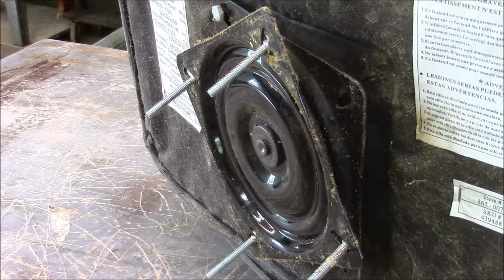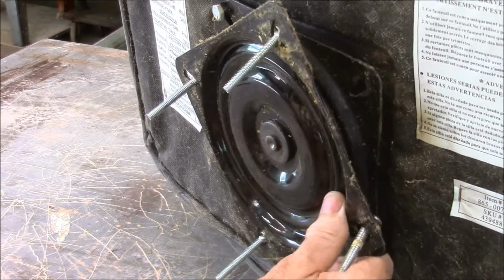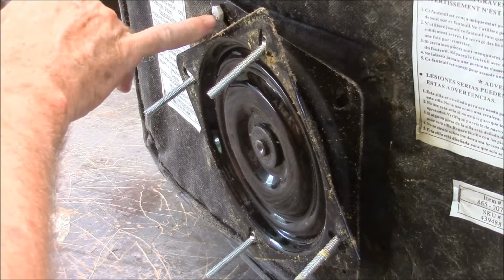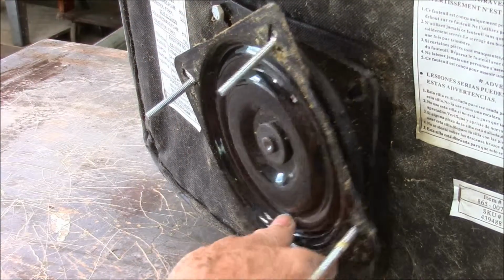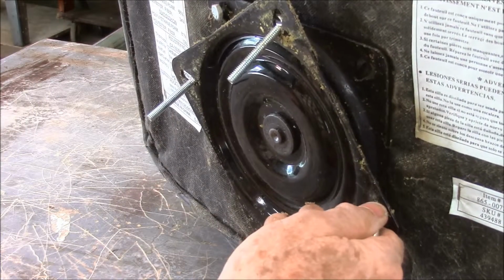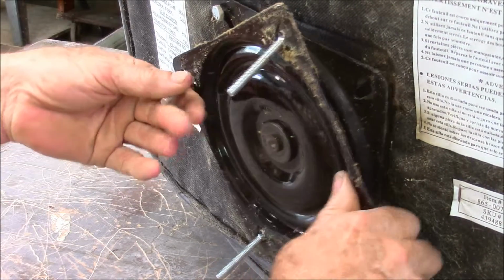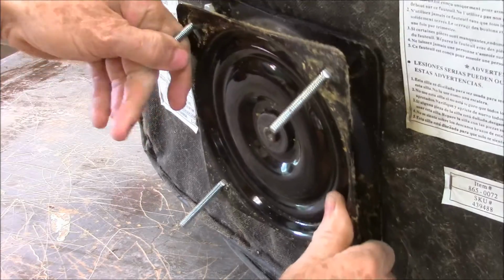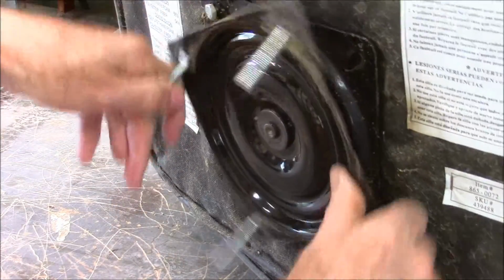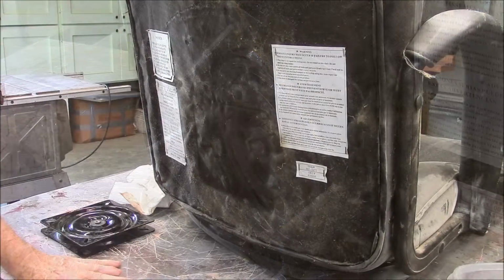Now it looks like the thing failed. I mean, the lag bolts, the lag screws, two of them came out, and I got to figure out why. And one of the problems is this thing here is not turning very good. I'll have to lubricate that or fix it or something. Okay, let me take this apart and see if I can figure anything else out.